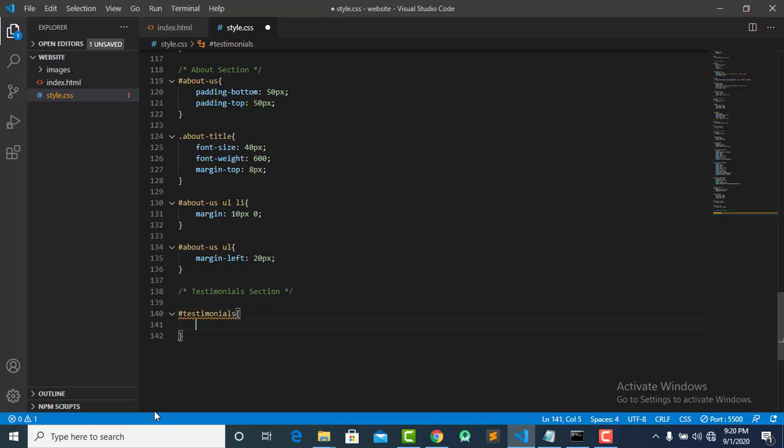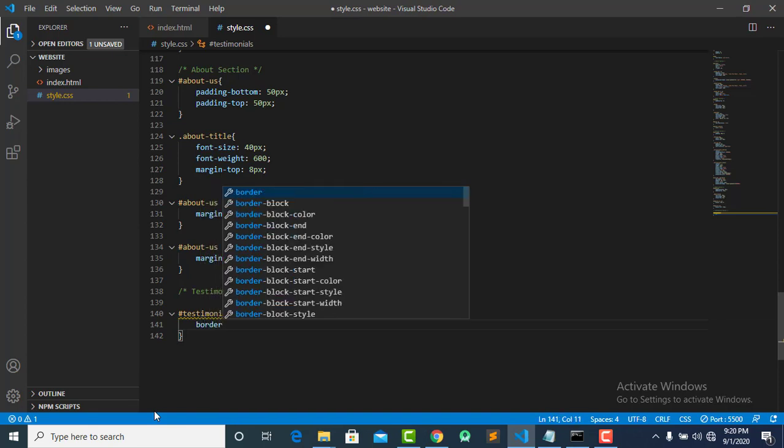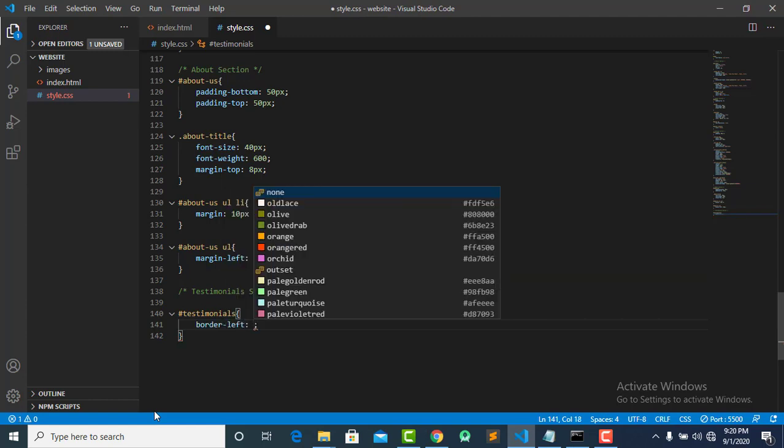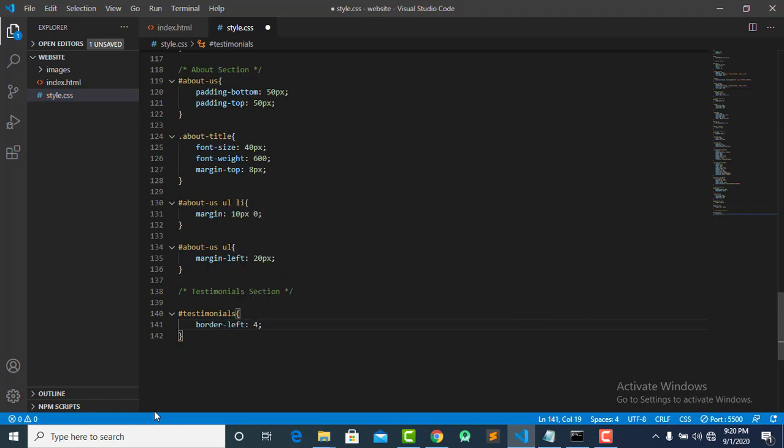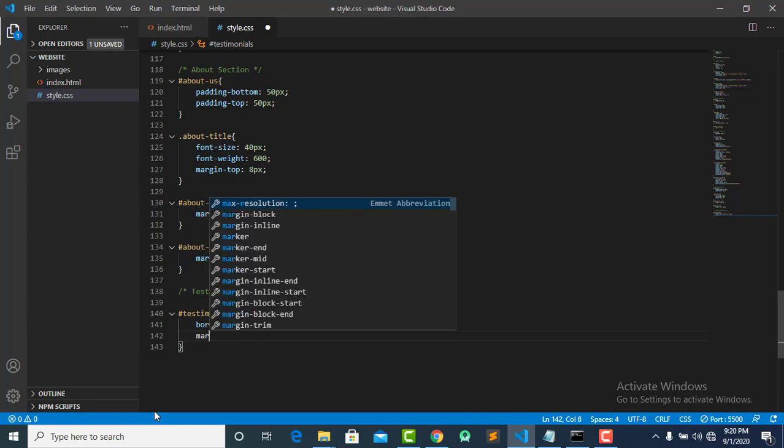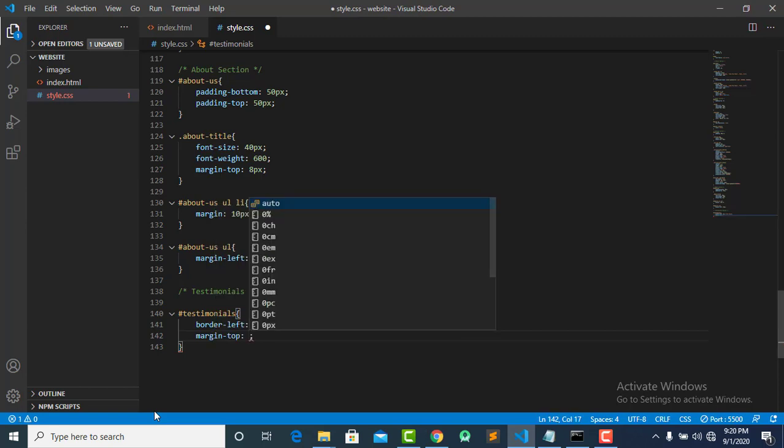So we say border-left 4 pixel solid black. Then margin-top 50 pixel. Margin-bottom 50 pixel.